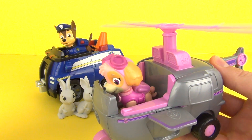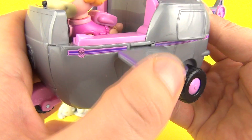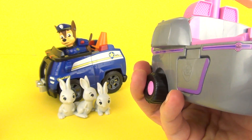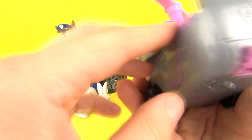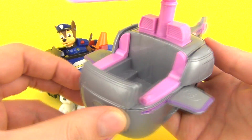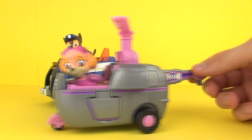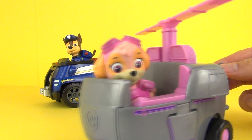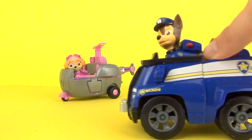The blade will spin around like that. We also have these wings as well, and these do tuck in to the sides - you can just pull them out when you want the wings to stick out of the side. Sky's vehicle also comes with wheels so you can push her along the surface.